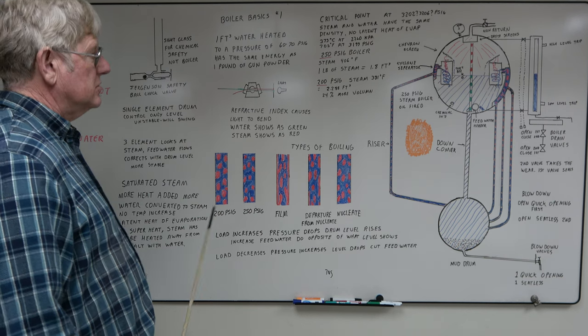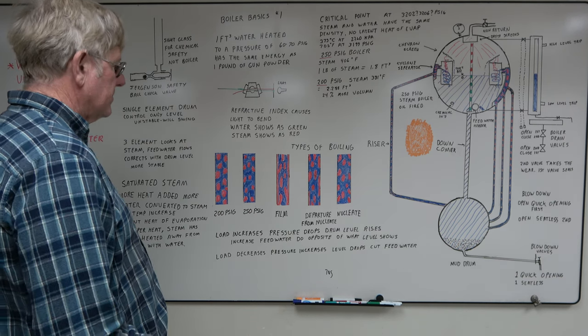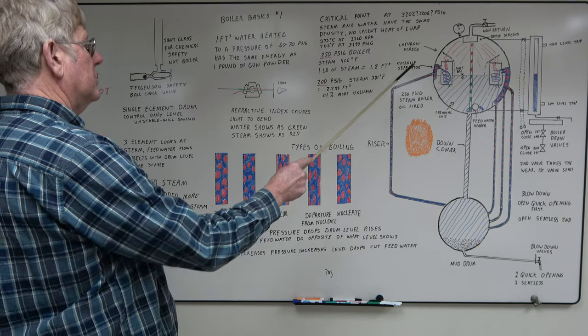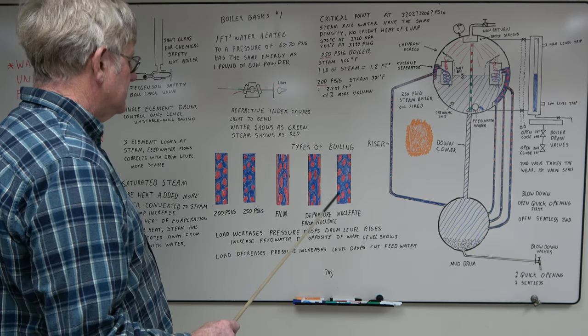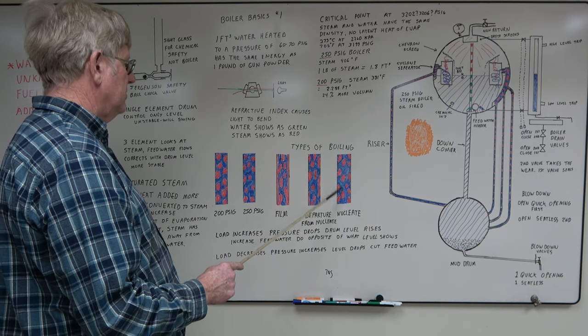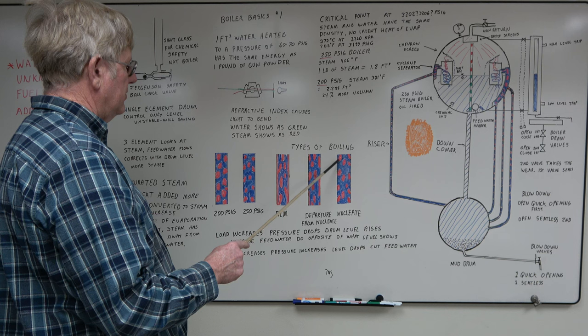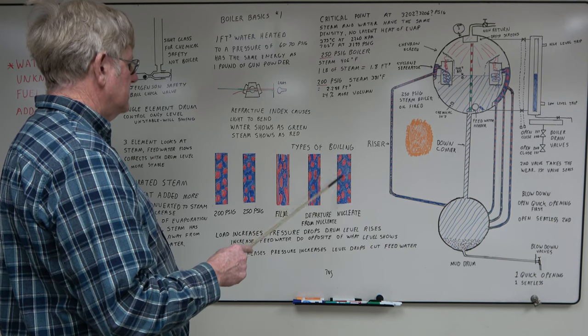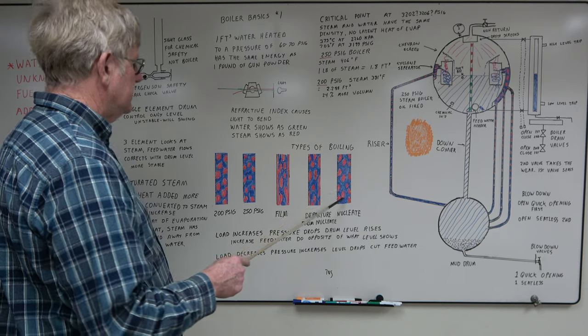The heart of these natural circulation type boilers has a difference in densities in the water and the steam water mix. You have several types of boiling. You have nucleate boiling, small steam bubbles form along the sides of the tubes. They're in the water mix. So you have a lot of little bubbles. Good heat transfer with this type. This is what you want to see.